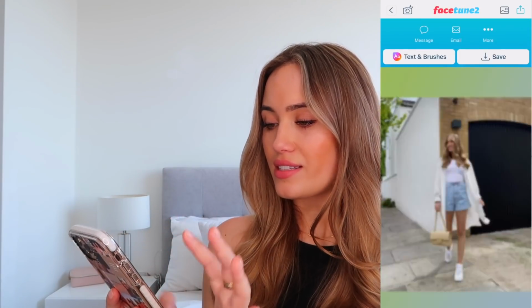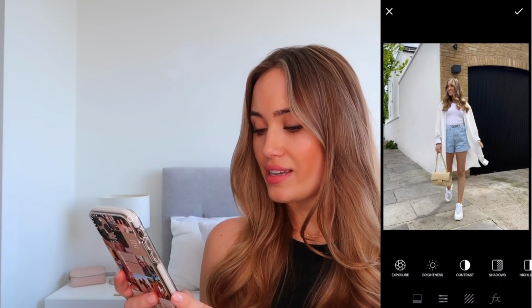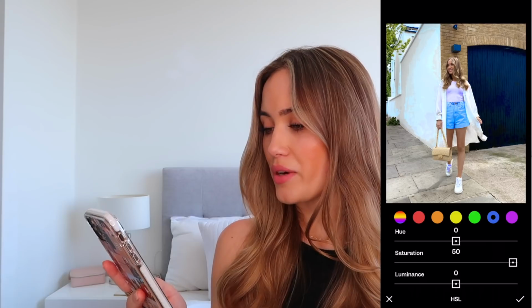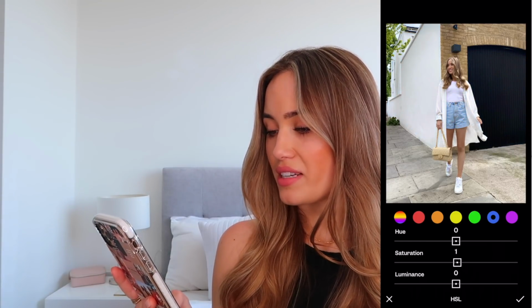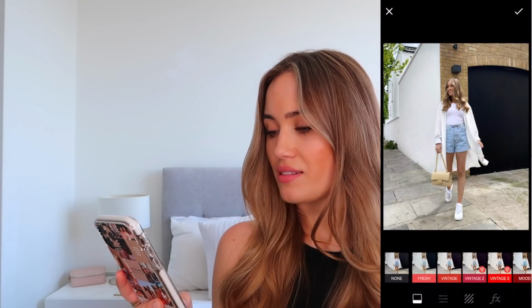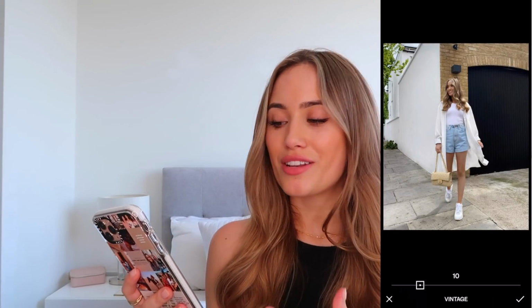So I'm going to save this again, put it into Tezza. It is slightly dark, so I'm going to up the exposure, seeing if there's many blues in here. And as you can see, the wall behind me is quite blue, but I don't really mind it, so I'm going to just leave that. And then I'm just going to add vintage again. Look how nice this filter is, so nice. And so yeah, quite a subtle difference here, but it definitely does make that photo pop and look a little bit more Pinteresty, I guess.